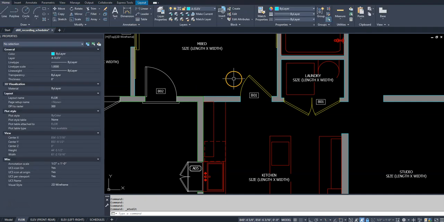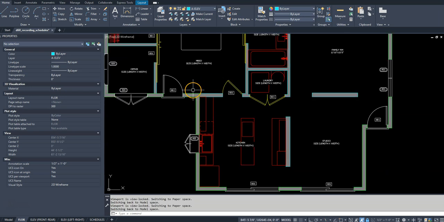How do you determine whether it's a left or right hinge? You always want to picture yourself standing on the outside of the room or outside of the structure and looking in. If I was standing outside of the house looking into the house, the hinge would be on the left hand side, so this is a left hinge door. In contrast, if I stood over here at this door, standing outside looking in, the hinge is on the right, so it is a right hinge door.